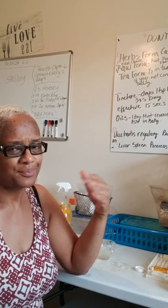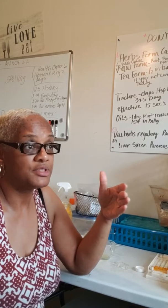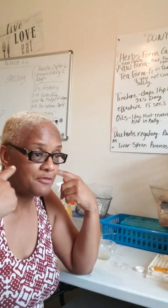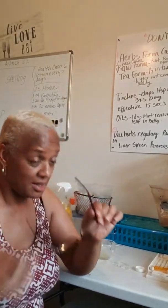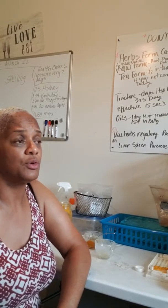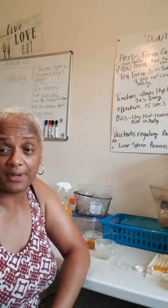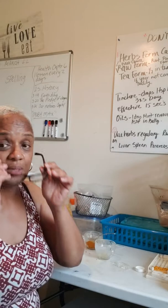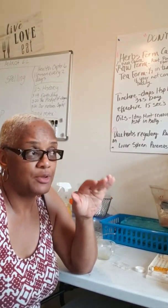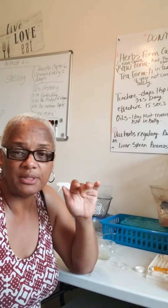Because once again, some of our doctors feel that MRSA and any type of infection, viral infection, ear infection, whatever kind of infection you have, antibiotics can cure it all. And that's not true. Because as you can see, when you do get a viral infection or any type of infection, antibiotics just put it to sleep, okay? Just like chemotherapy puts cancer to sleep. It puts it in remission. So most of the time when you're getting antibiotics, the antibiotic is putting whatever illness or ailment that you have in remission.